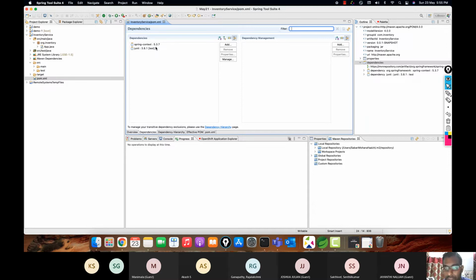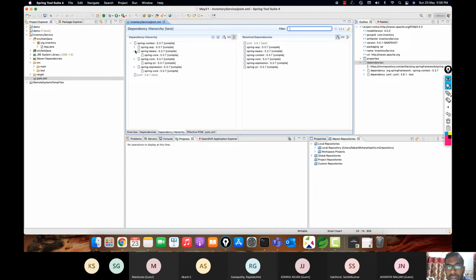I'm instructing Maven, hey Maven, please give me the Spring context. But Spring Context has other dependencies as well, sub dependencies. Those dependencies will be automatically downloaded and kept in the dependency hierarchy. If you go to the dependency hierarchy, you can see all dependencies, including the AOP. I forgot to say that, AOP. So what I mentioned to Maven is to download and refer Spring Context into my project. But what all got downloaded along with that is your Spring Core, Spring Beans, Spring Expression, AOP.